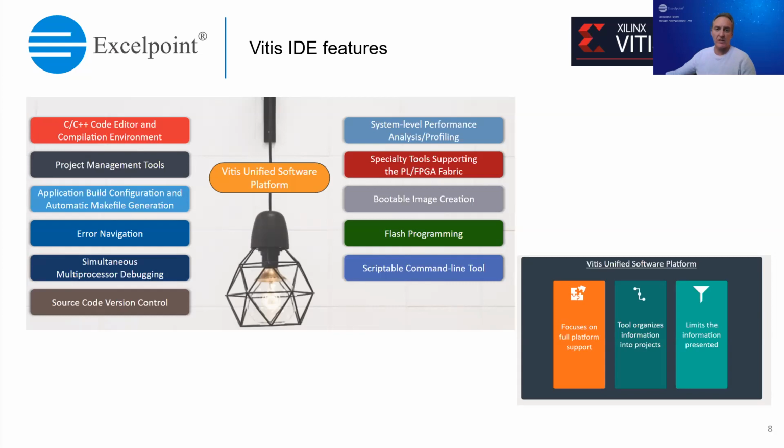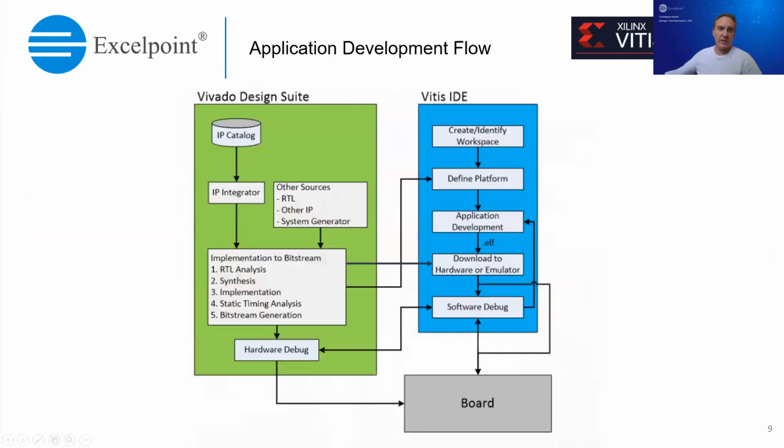While the Vitis IDE does do a good job of limiting the amount of information, it can become quite intimidating when you look at it for the first time, as there is not really a start-here flow. So we'll discuss the setup in a little bit. But let's review the application development flow in the Vitis IDE. As already said, before the software development can begin, we need to import a hardware specification file. We created our own during the last session with the Vivado Design Suite, so we'll be using that today.